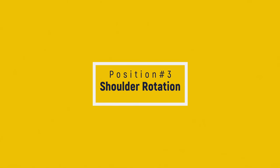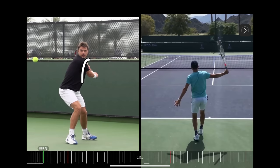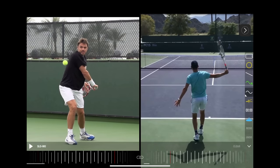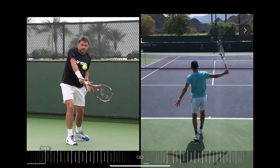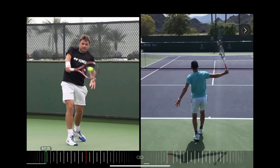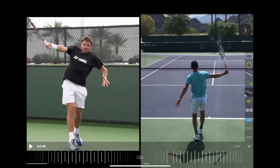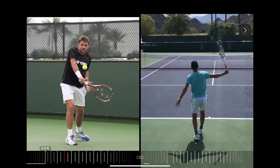The third position is internal and external shoulder rotation. When Stan has his racket up, he uses his left hand to push the racket down, creating this internal rotation which stretches this part of his shoulder. He pushes down, that stretches his shoulder, and then as he starts rotating his hips and pulling his shoulder — like we talked about — he creates this external forearm and shoulder rotation away from the body. I use my thumb to really dictate where it's going.